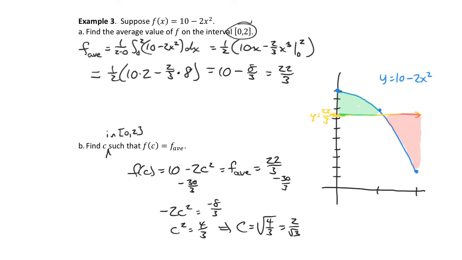Here's the mean value theorem in action. If I look to see where those graphs intersect, they intersect right there. If we drop a line here, now here's where my calculations may be a little bit off. This value here is that 2 over radical 3. The c value in the interval from 0 to 2, for which f of c is equal to the average value. Now here is the kind of coolish thing. We can make a rectangle so that the area under that rectangle is equal to the area under the curve.